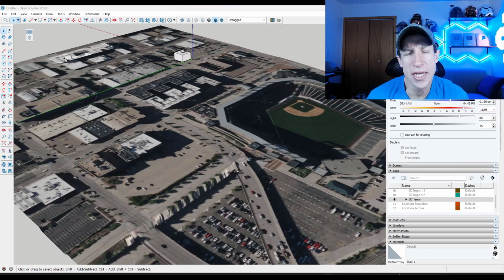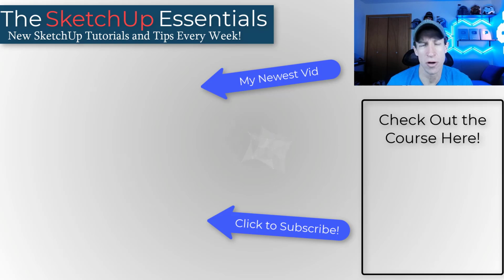All right, so that's kind of an overview of the new add location feature. I like it. I think that it does a good job and gives you a little bit more control. Like I said, the one thing would just be getting a little bit more control over the size of the mesh that's created when you bring in the 3D terrain. But overall, I think it's a good addition because it makes adding additional tiles a little bit easier and it gives you control over the direction that you can bring in.